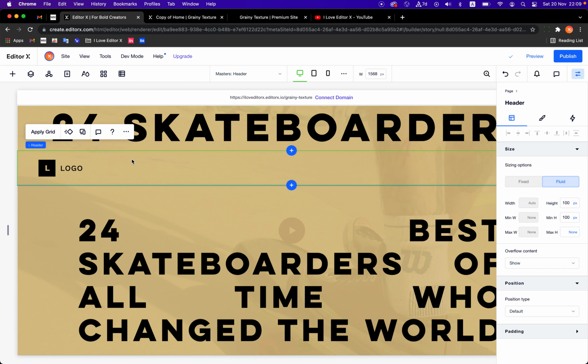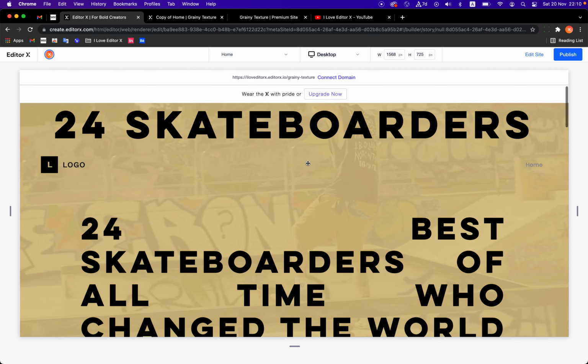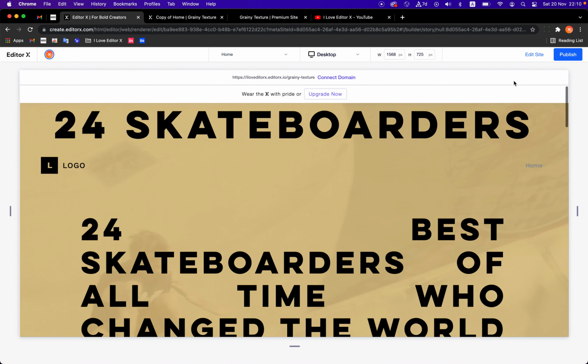All right, let's see what's happening. So I preview the site, and you can see I have this 24 here. So when I start to scroll, it overlaps everything. It's not overlapping actually, but you don't see the difference.